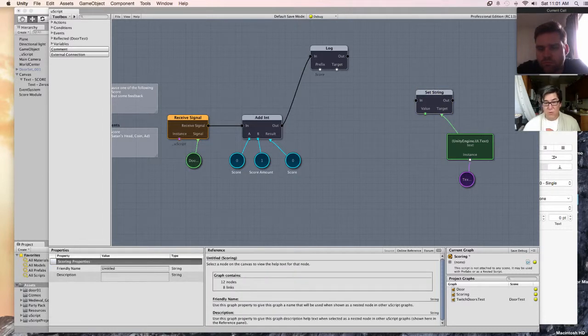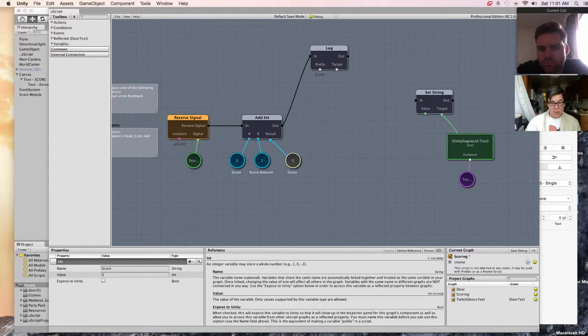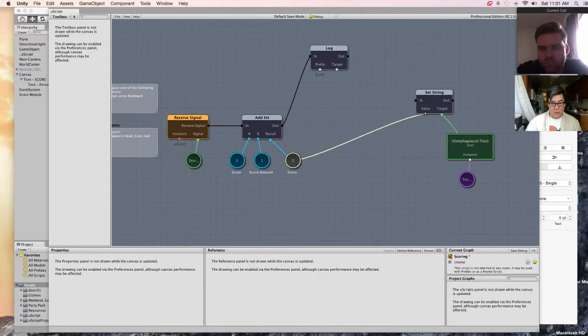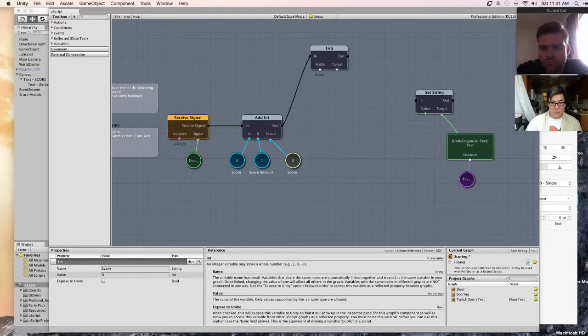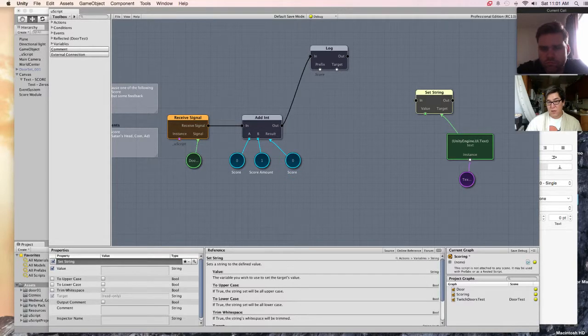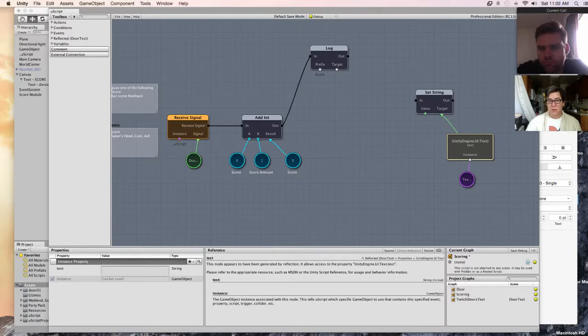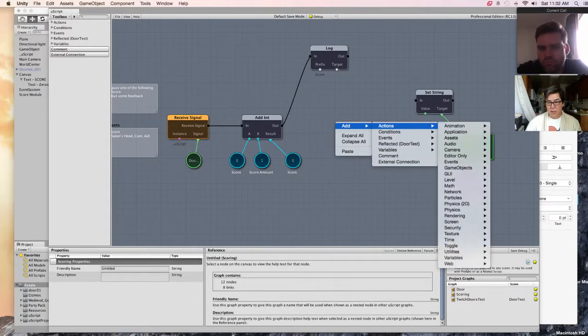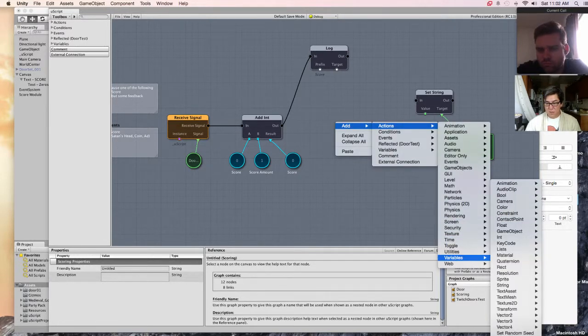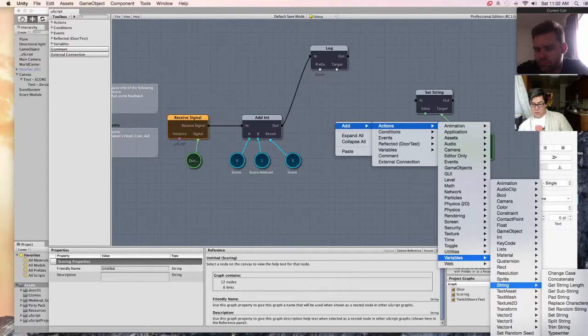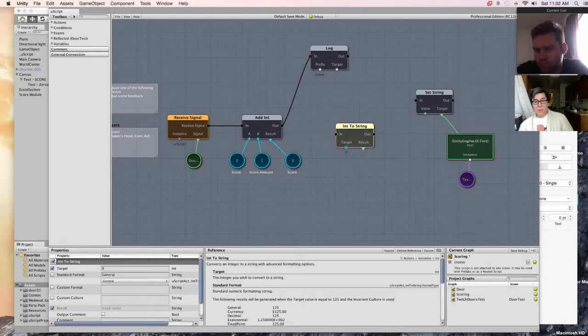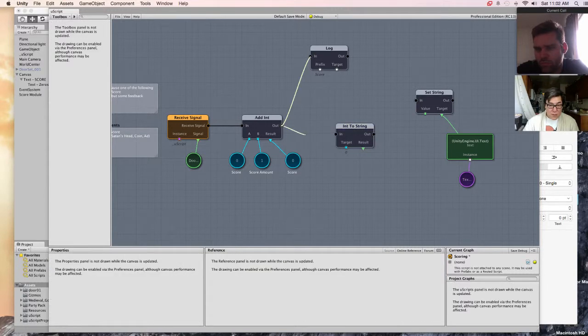We want to set this string, but this is not a string value, correct? So what we need to do is take this integer, whatever this score is, and set it to this string. So add action, variables, and I think there is an integer to string.